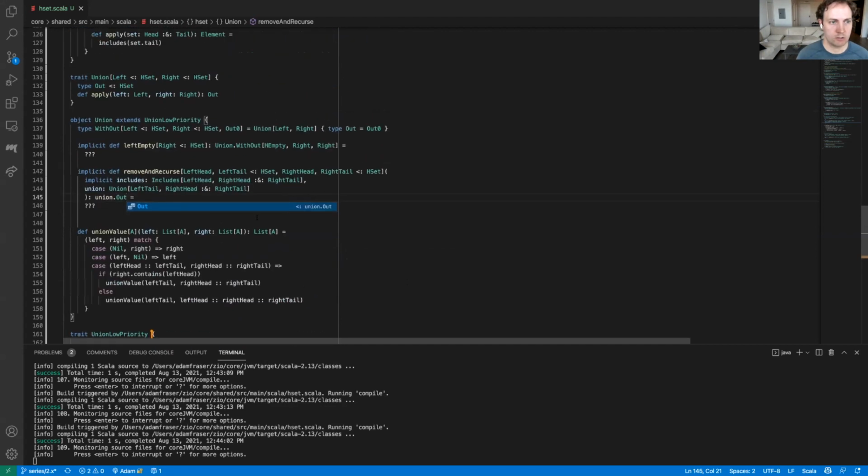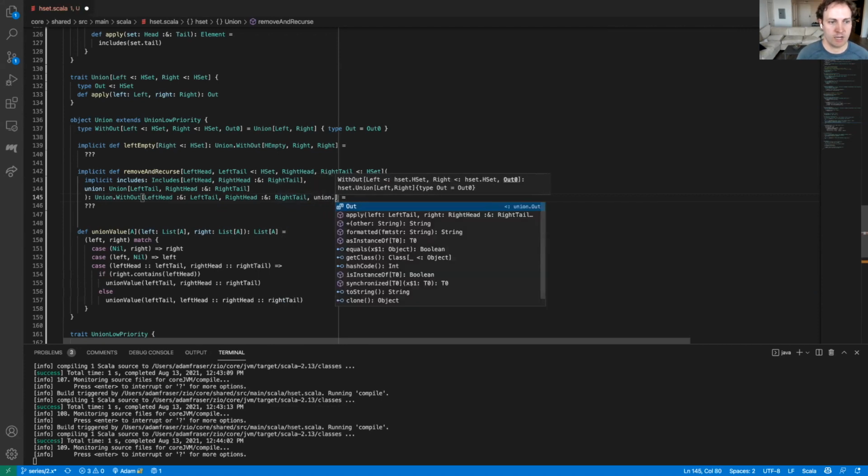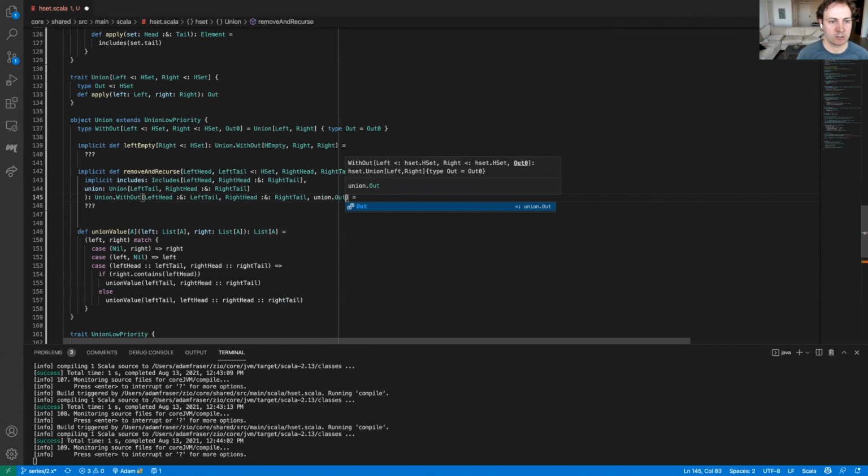Let's see. Oh well, hold on a sec, because we still need to return a union in all these cases. Right, because this now knows how to combine a left head and a left tail and a right head and a right tail. And now the type that it outputs is going to be union.out, because we've just thrown this one away. So we still have the union.out.